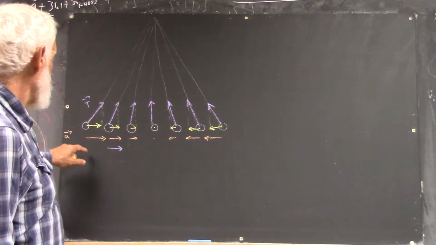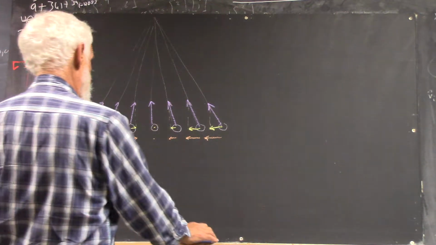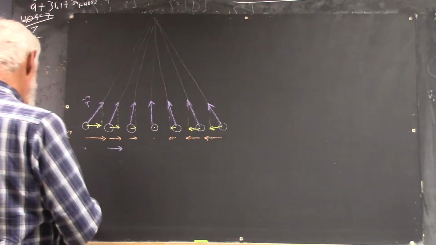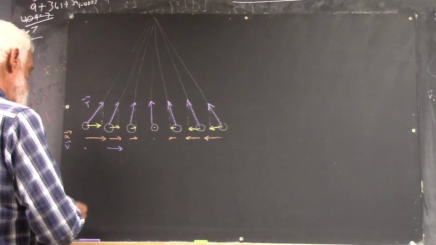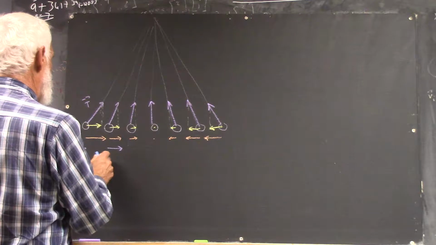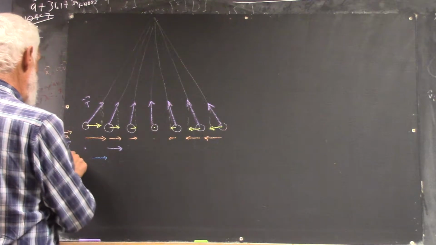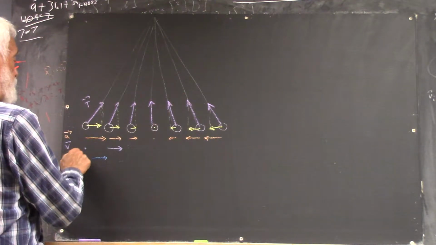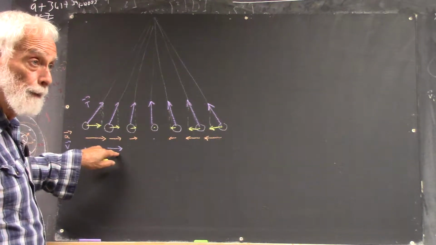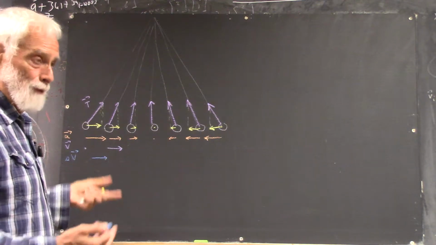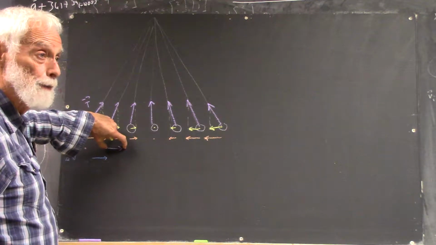So the change in velocity between here and here, this is velocity. So between here and here, we have a delta V. This is as long as this vector. Now these vectors have to be to the same scale because they're both measuring units of velocity, right? Okay, so from zero up to this, the change is just this.